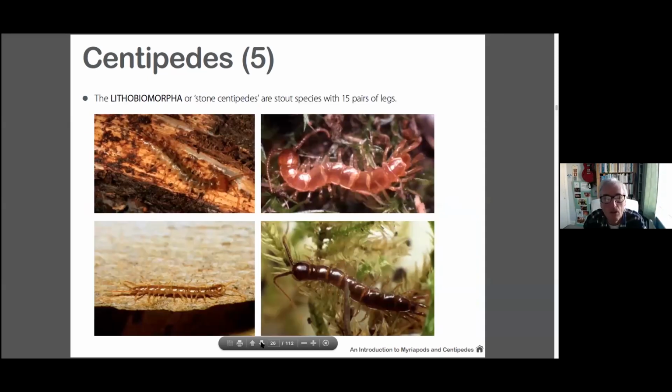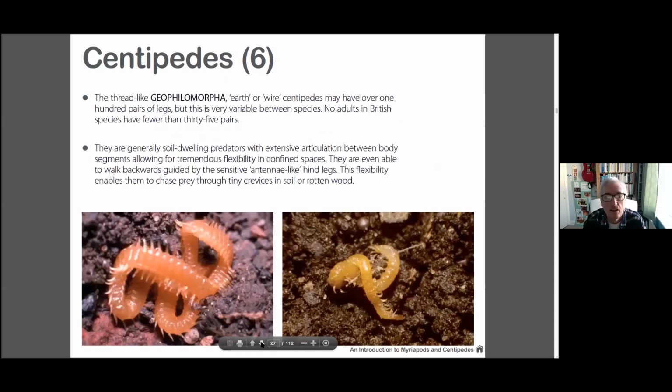So all our Scolopendromorphs are Cryptops. And then there are the lithobiomorphs, which look very, very similar. Lithobiomorpha, we sometimes call them stone centipedes, usually these chestnut-coloured, brown, but very, very similar looking species, which are quite surface active and probably the most familiar to most people, and they just have 15 pairs of legs.